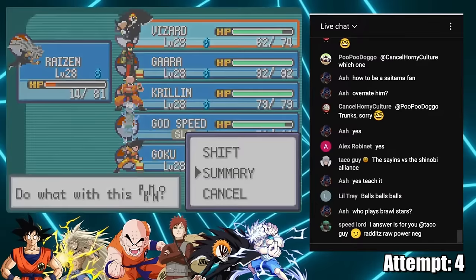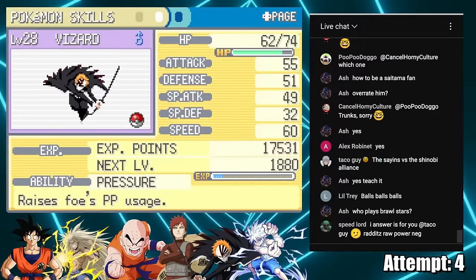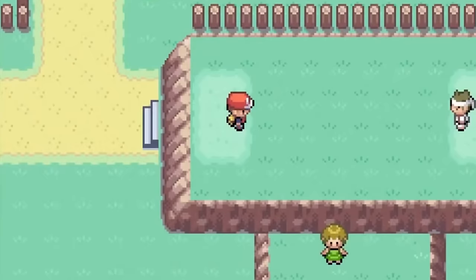Oh wait, they don't heal you between fights. This is insane. What the fuck? My team was able to sweep through until we reached the champion, who turned out to be Jackie Chun, or sorry, Jacker Chun.